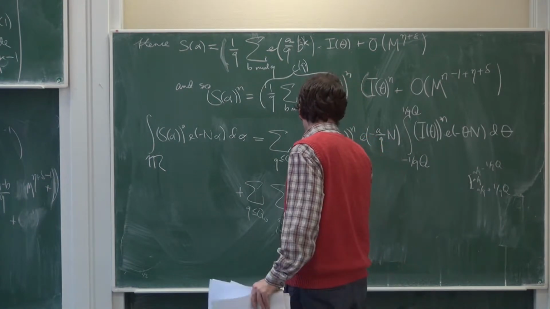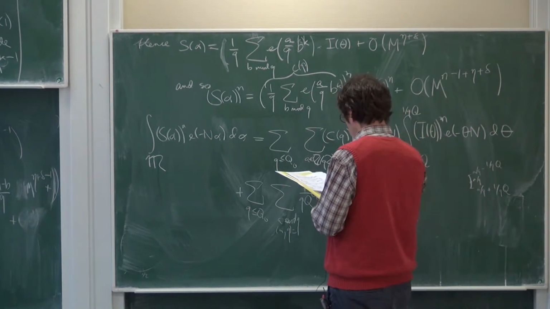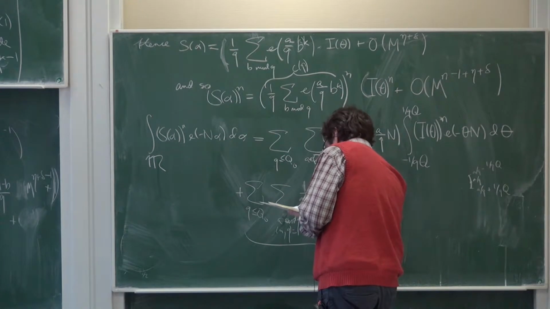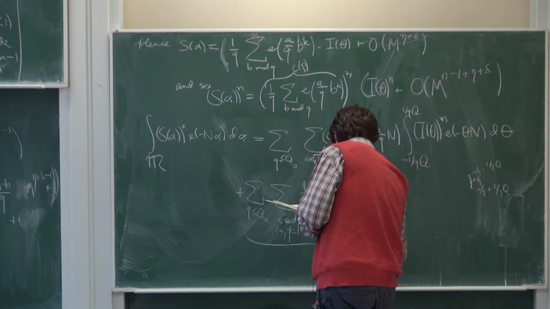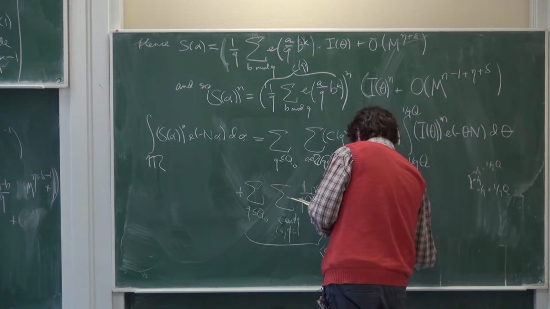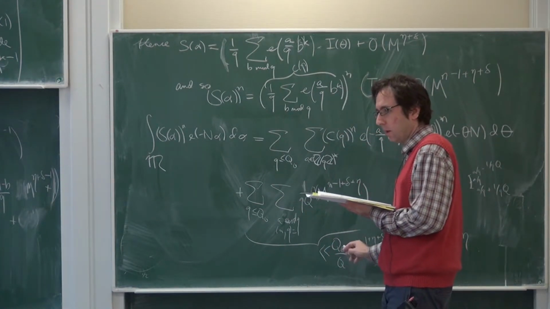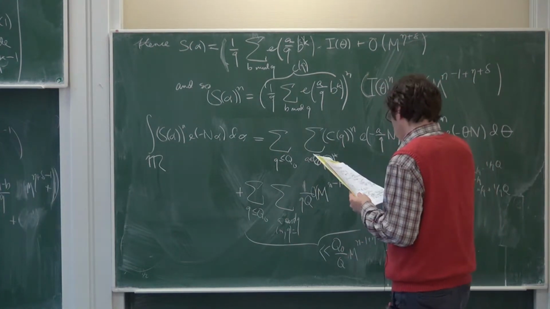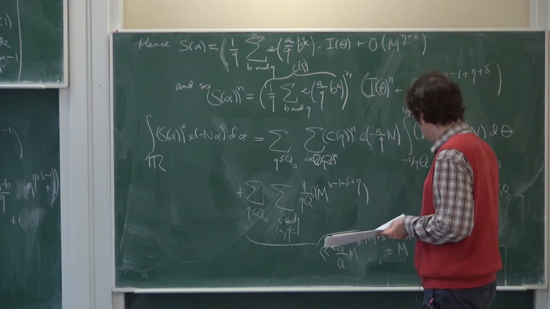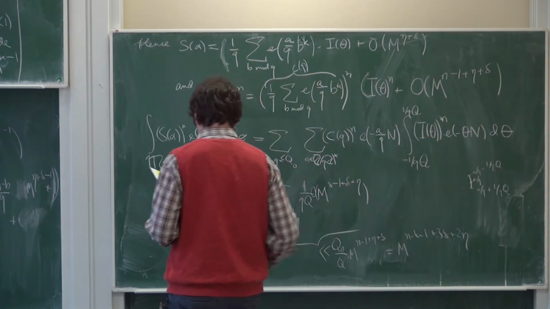This is the width of the arc, and I'm going to be summing, and so this gives me what? Well, you can compute it all. But in the end, I get m to the n minus k minus 1 plus 3 delta plus 2, 8. Just substituting the actual values of q and q0 here. Very well. So this already tells you that for our purposes, delta will not be too small. Delta will be about 1/4, say, because we need this to be smaller than 1. I'm just saying that van der Corput would allow us to take delta equals 1. At any rate, this will be small. This will be nothing to worry about.